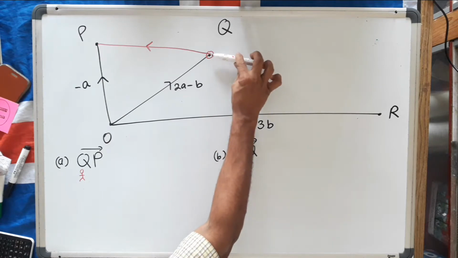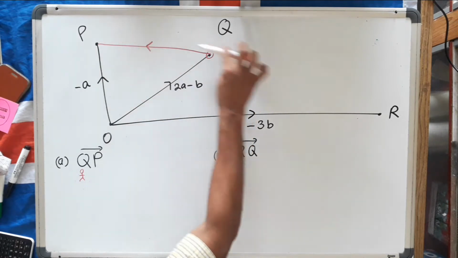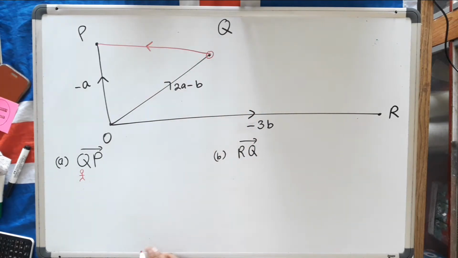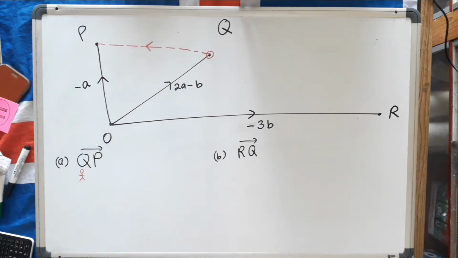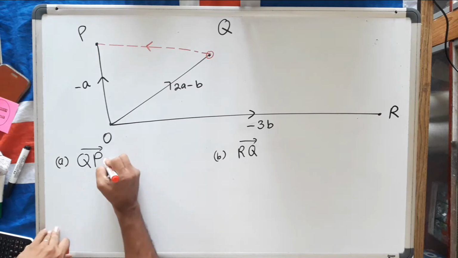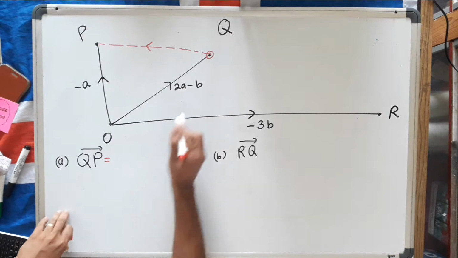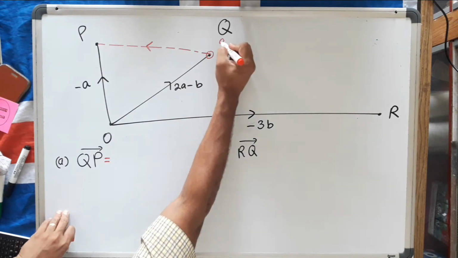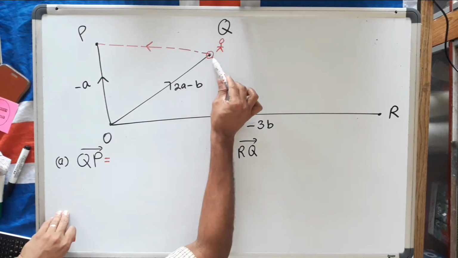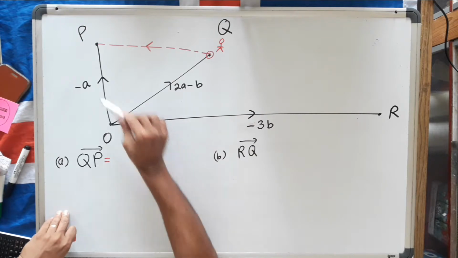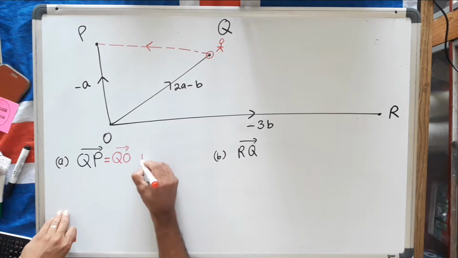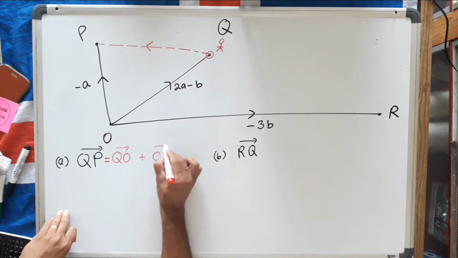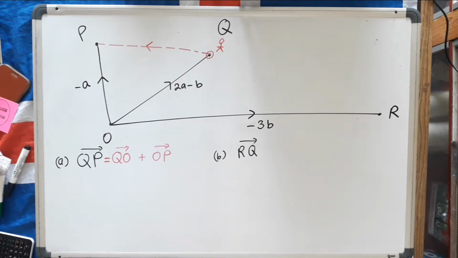But the easiest way to walk from Q to P is just to walk the red road, but pretend this road is under construction. So you need to find a backup plan. How else can you walk from Q to P? Well, you're standing at Q. You're going to walk from Q to O, and then O to P. Q to O, and then O to P. So let's plug in the values.